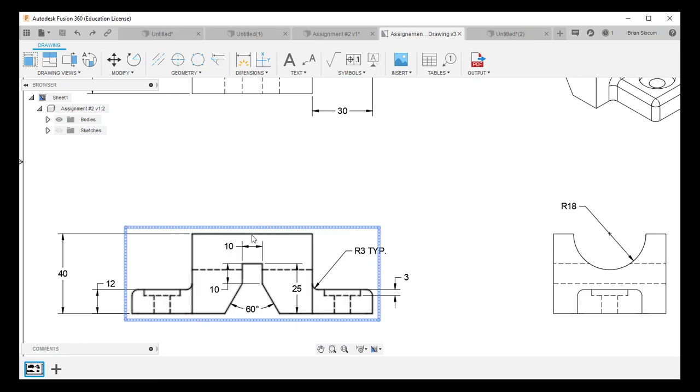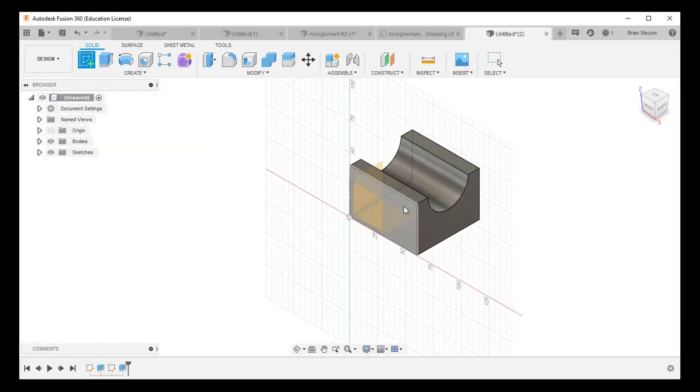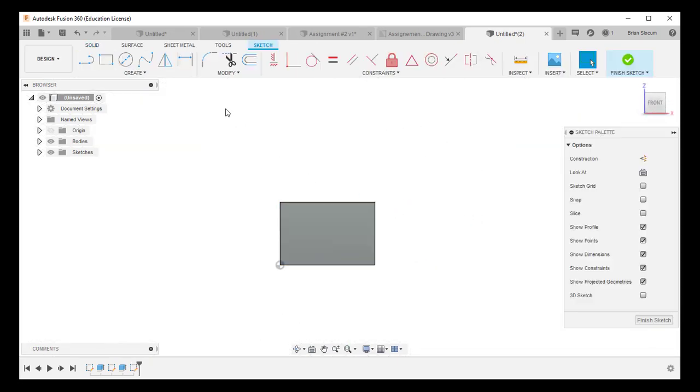So that should be an inkling to me that, because this is symmetrical about the middle of this line, that should be an indicator to use a mirror option, and I can use that mirror line from the midpoint of the existing geometry. So now I'm going to go back here, start a new sketch, do it on this face. I'm going to start by dropping that midpoint line. So I'm going to hover to find the midpoint, pull that line down. That's now a regular geometry line. So I'm going to choose that and choose construction.